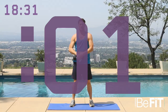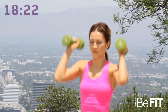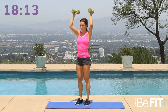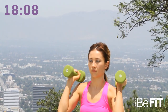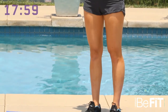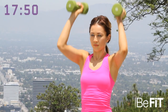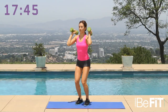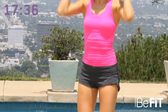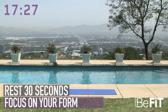Three, two, one. Dumbbell push press for 60 seconds. Fully extend at the top before coming back down to a dip position. Three, two, one. Rest for 30 seconds. How's your form?